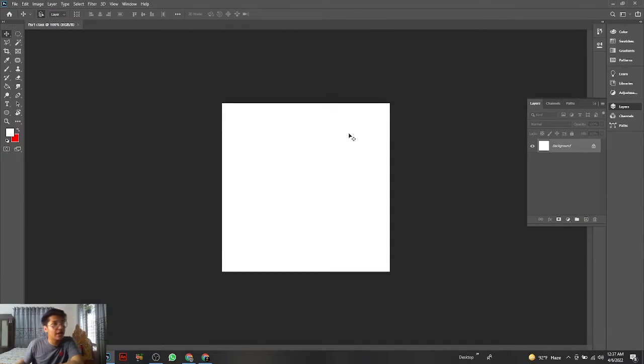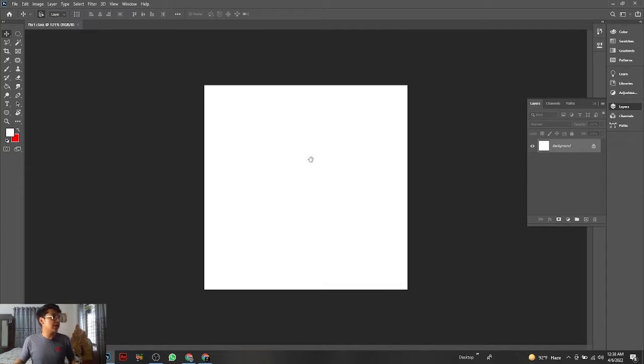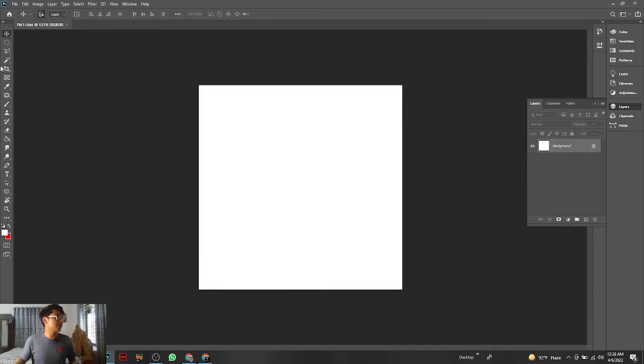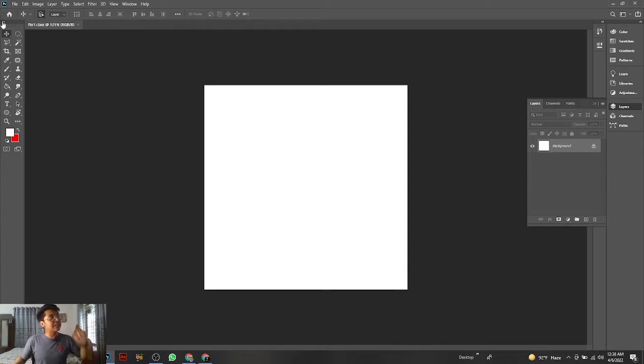Okay, so welcome to the Adobe Photoshop dashboard. This is the Adobe Photoshop dashboard, and all the tools are in here, all the toolbar. You might have the toolbar option like this, with one column, but if you want to make it double column, you can do that. In here you see the arrow button. Just click the arrow button and you get a double line arrow. That will really help you. The double line arrow is really important.